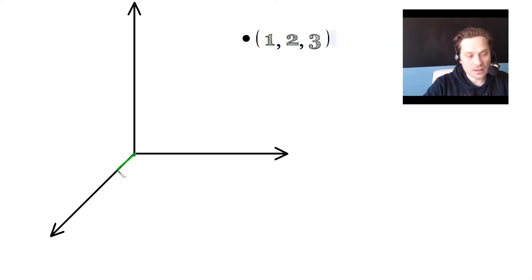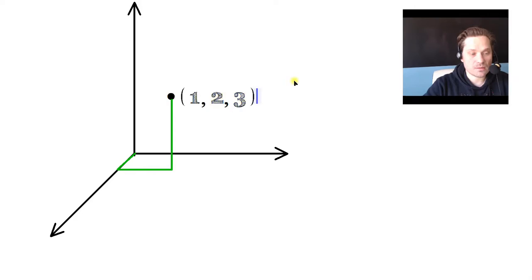Now the y-coordinate is 2. So you need to turn and then make something that is twice as long, once and then twice, because the y-coordinate is 2. Then you need to turn and go up, 1, 2, and then 3. I'm eyeballing it, but it gets the idea across. And then you can move this into position, and that's the point. 1, 2, 3. Those are the coordinates. Let me stress this, that this 1 from the x-coordinate kind of reaches out to here. The 2 from the y-coordinate, that's this part right there.